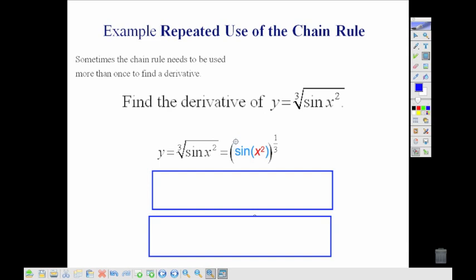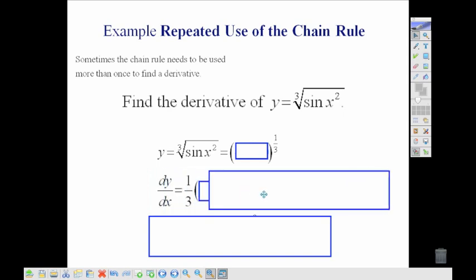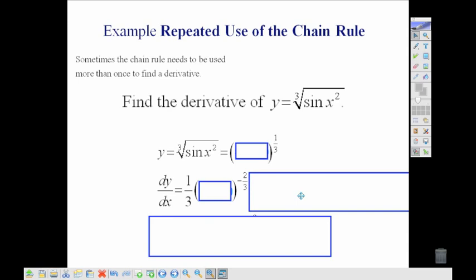Basically, I'm going to start by thinking about this as anything to the root, a root of something, or to a power. So if I think of this as x to the 1/3, I would have 1/3. I subtract my exponent by 1, which is giving me negative 2/3 there. And then I would just copy the inside exactly as I have it over here, which was sine of x squared.